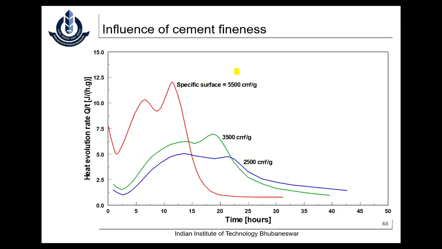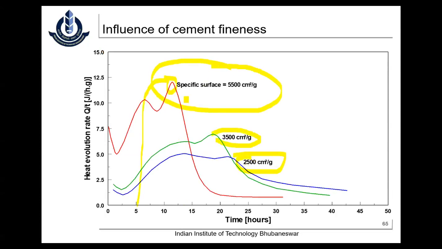If I have a cement which is having a certain amount of heat, and if I see the fineness 50. So the initial first 5 to 10 hours plays a very significant role. This is very crucial for me. This dictates most of the properties. After that, you see all the 3 curves are almost similar. After 1 day, after 1.5 days, these 3 curves, this is not a concern for me.